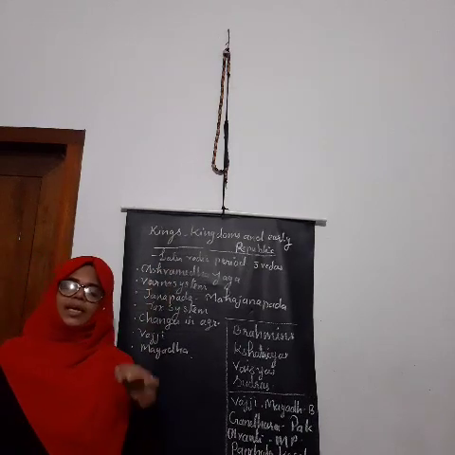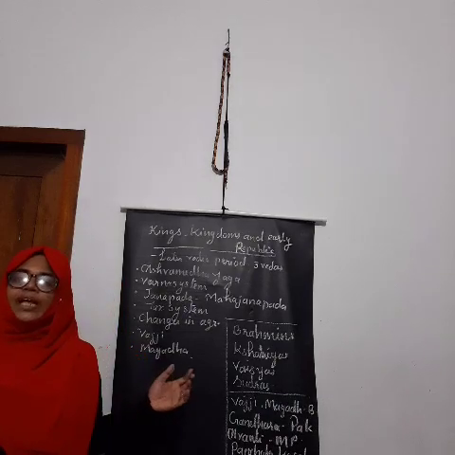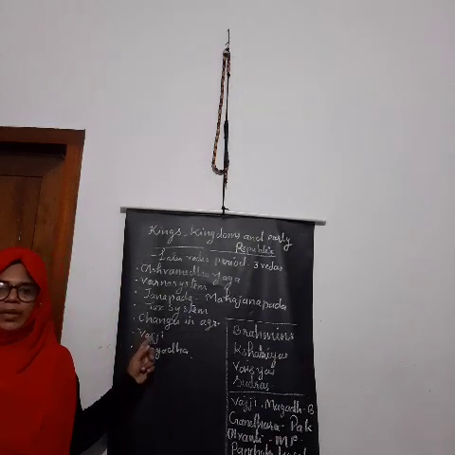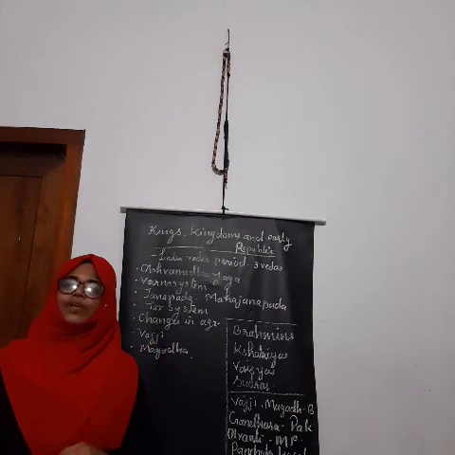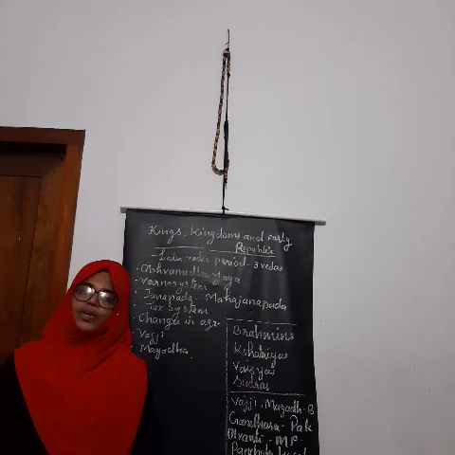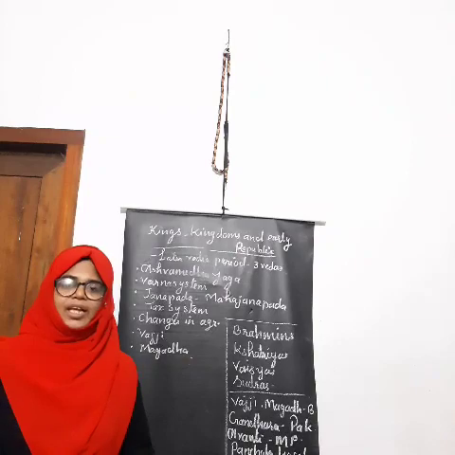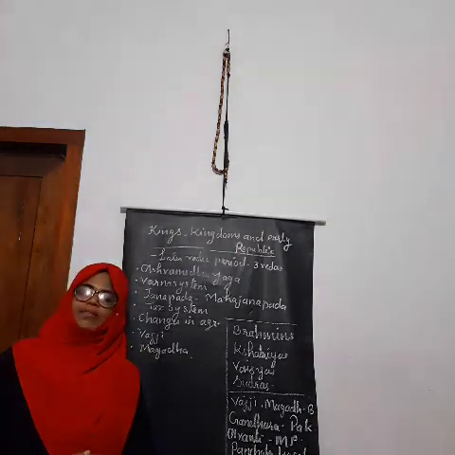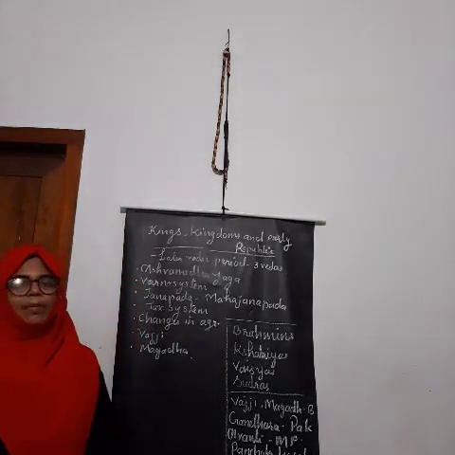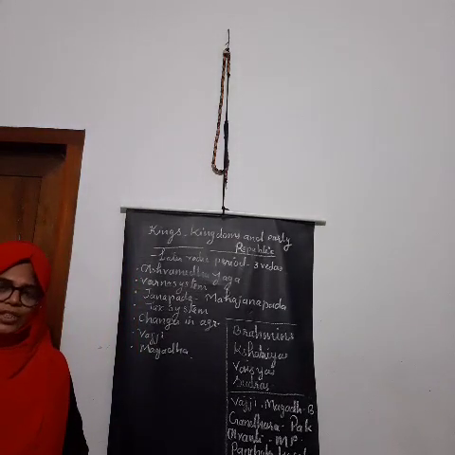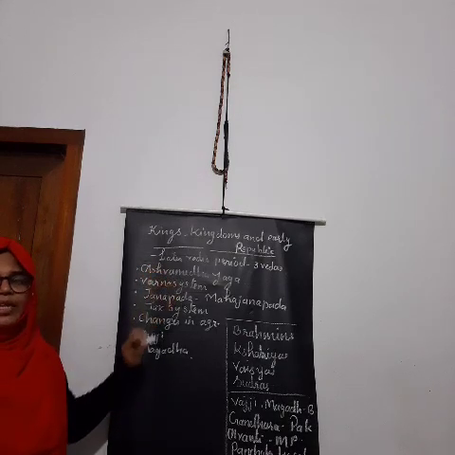You know that kings are rulers. How did the system of election prevail in that period? Which period? Later Vedic period. What was the system of election of kings? How were these kings elected? Actually, nowadays how are we electing our rulers? Yes, through a general election or democratic election. But what was the system of election that prevailed in later Vedic period?